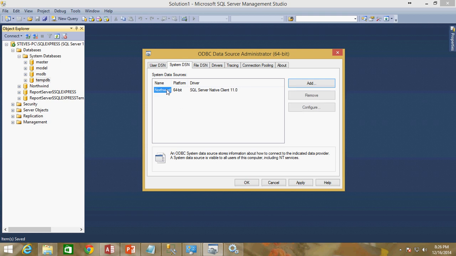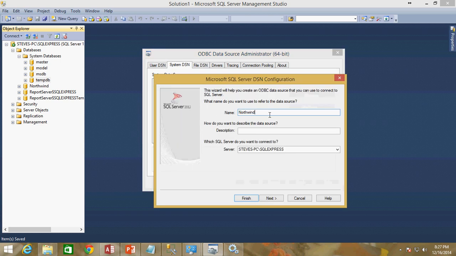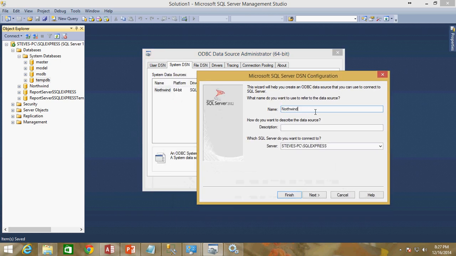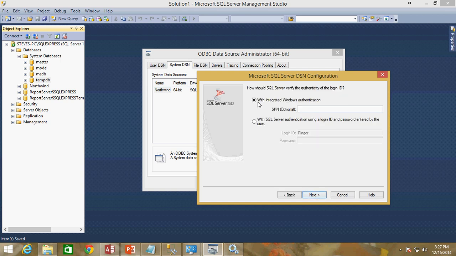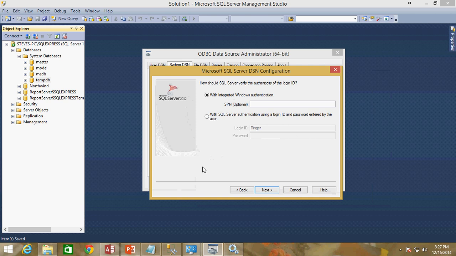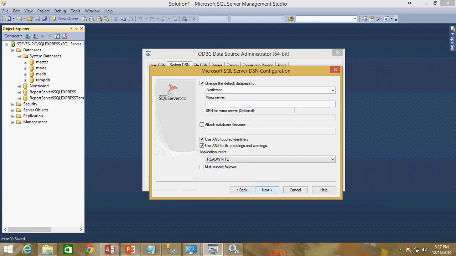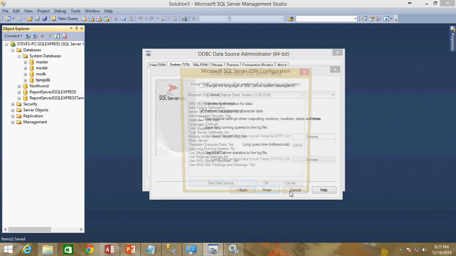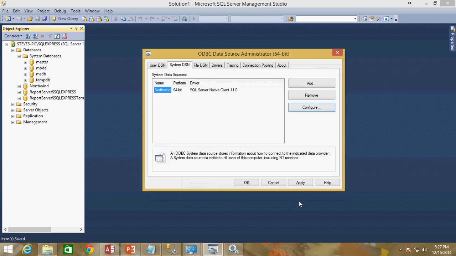And again, if you have a domain with multiple computers that are all going to be running this Access front end, and you need to get that information over to your administrator so they can set it up through group policy, you can just give them the same information that I've shown you here: the name of the ODBC data source connection, the server with the SQL Server instance that you need to connect to. They're going to need to know which type of authentication. They're basically going to get prompted for the same information as they're going through with group policy. So you should be able to give them all of that information when they ask you for it. So there you go. We have our Northwind ODBC database connection set up.